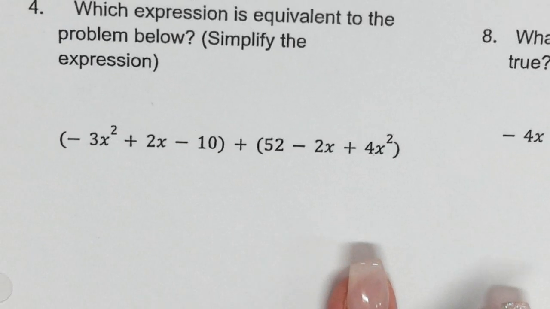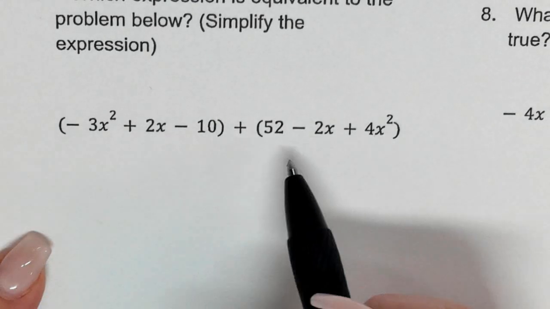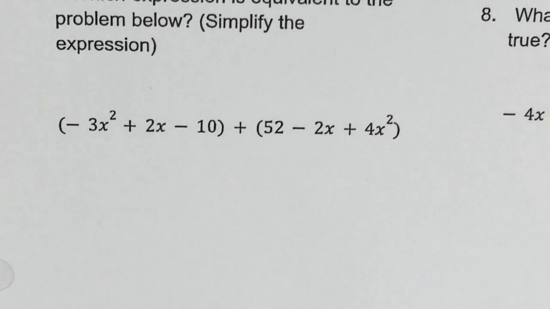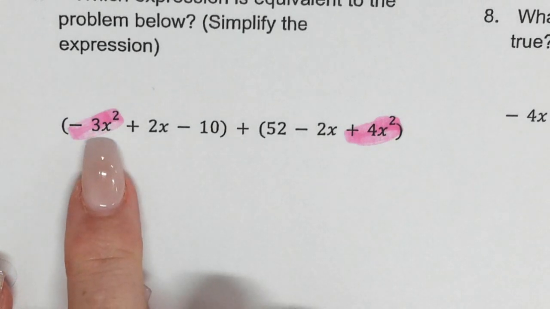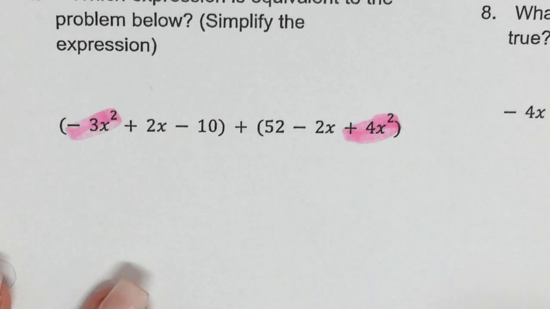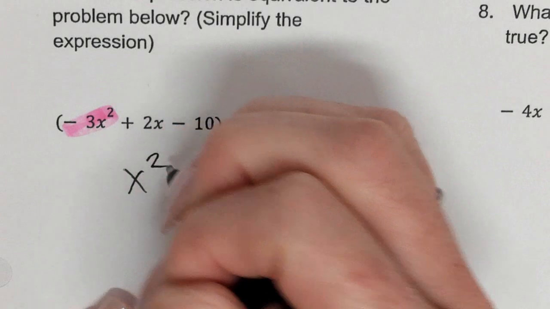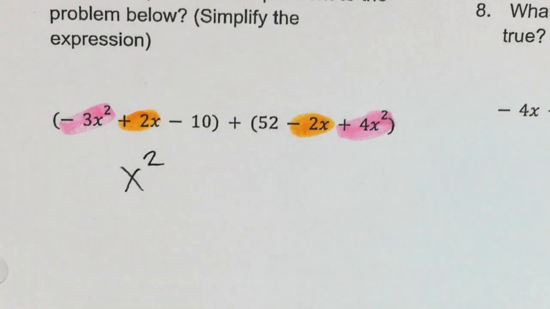All right, on this one, do those parentheses even mean anything in this problem? No, because there's nothing to distribute. Does everybody understand that? There's nothing to distribute over here. There's only a positive distribute, which isn't going to change anything. So honestly, all you're doing is combining like terms. So what is negative 3 plus 4? 1, x squared. So I could either write 1x squared or I could just write what? X squared.